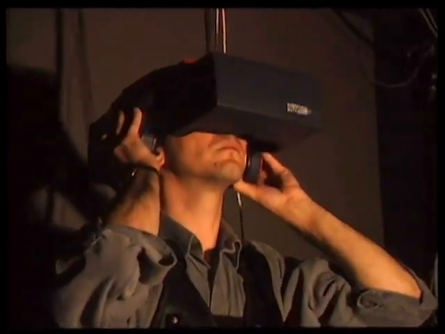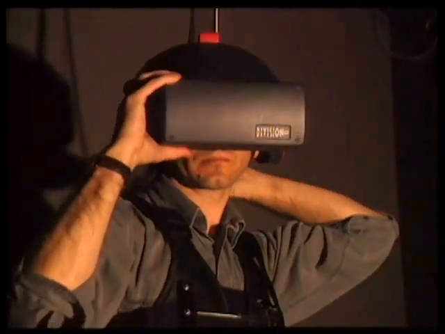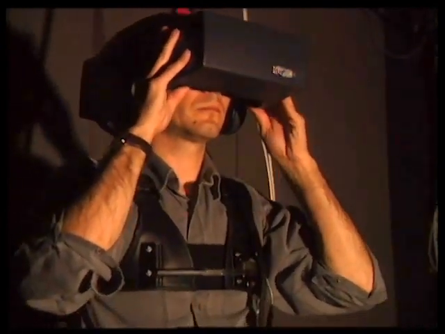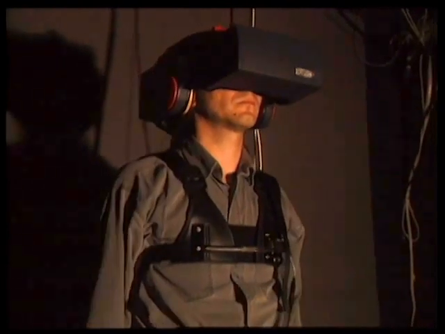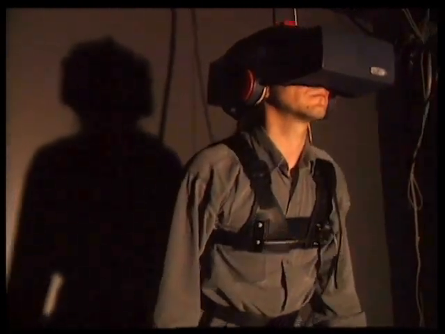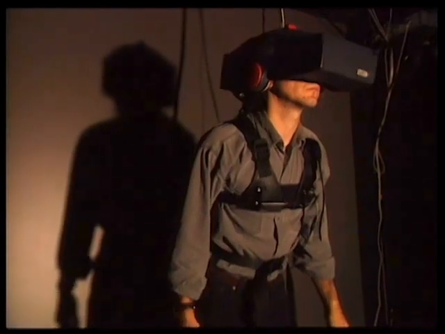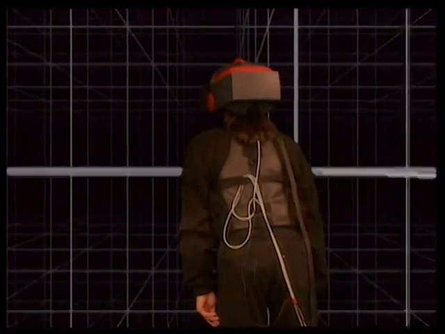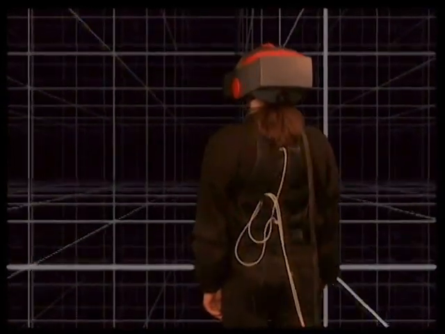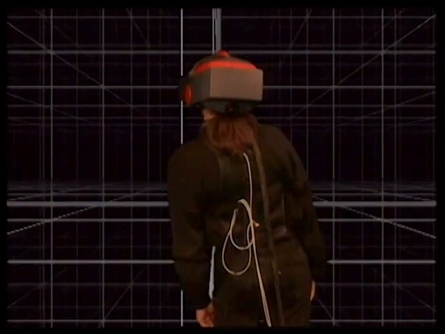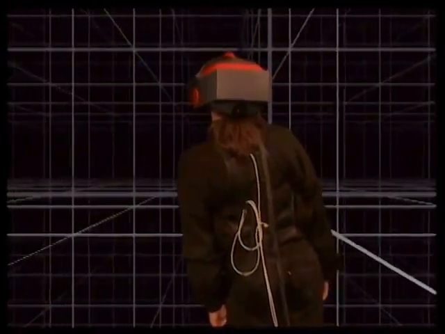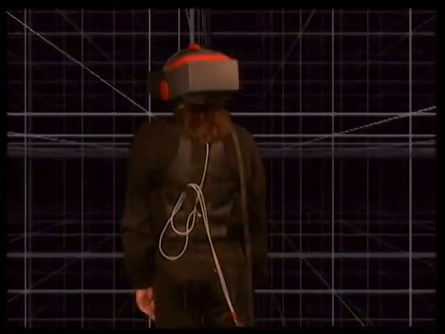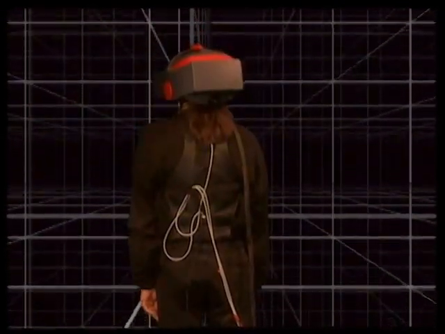The immersant also wears a head-mounted display, which provides stereoscopic computer graphics and 3D sound. A head-mounted display is essential to Osmose because it creates a sense of full-body immersion in enveloping space. It is possible to travel simply by shifting one's center of balance, leaning forward to go forward, back to go back, left to go left, and right to go right, and breathing in to rise, breathing out to fall.